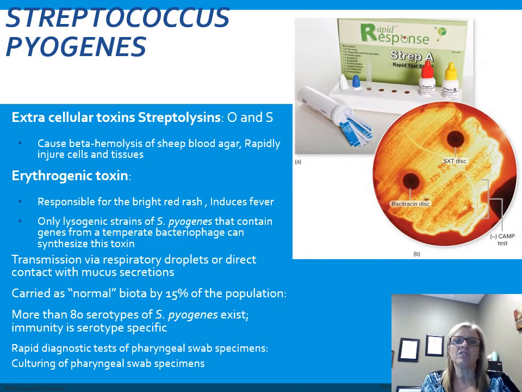So prevention is going to be washing your hands, especially after coughing or sneezing, and covering your sneeze. Before preparing foods or eating, you want to wash your hands. Penicillin is the antibiotic of choice. If you have penicillin allergies, they can prescribe cephalexin. Most sore throats caused by Streptococcus pyogenes can actually resolve on their own. But if they do not, they need to be treated with antibiotics to prevent those serious complications or sequelae.